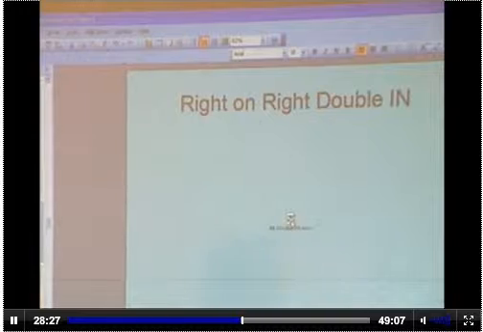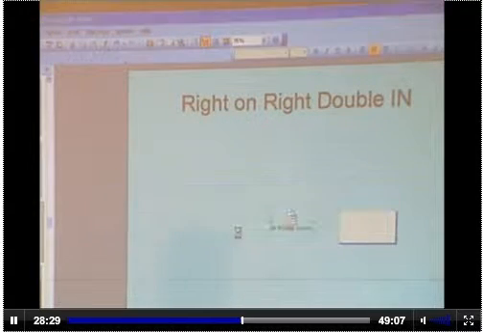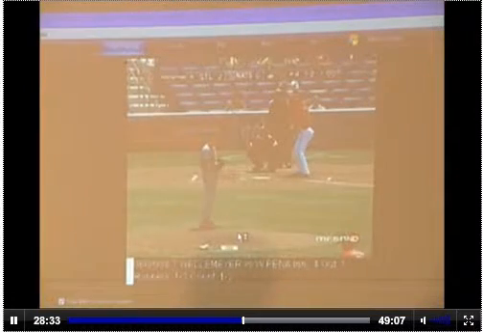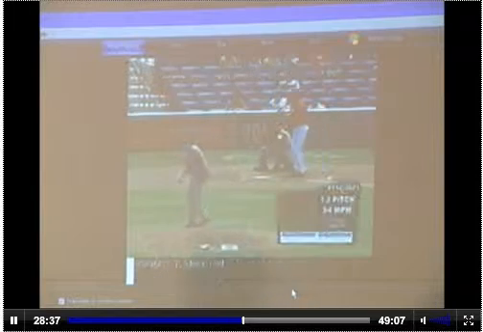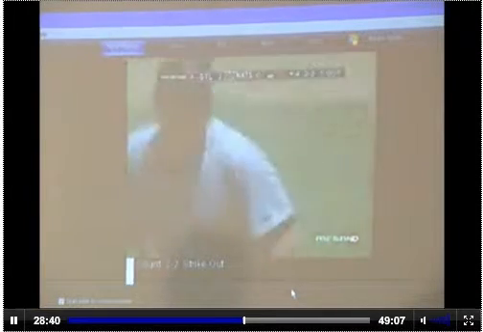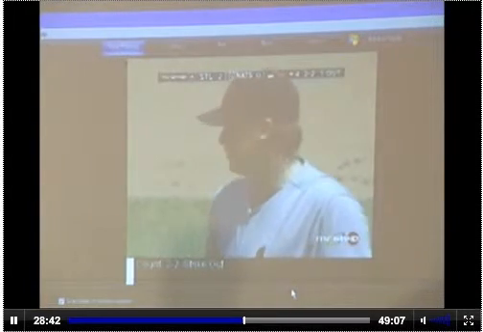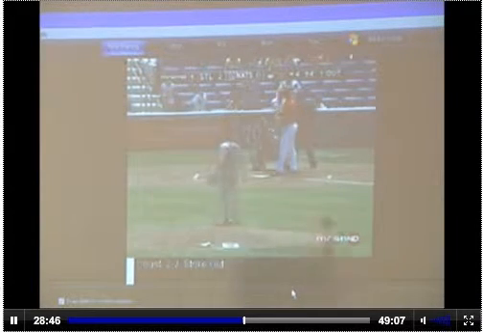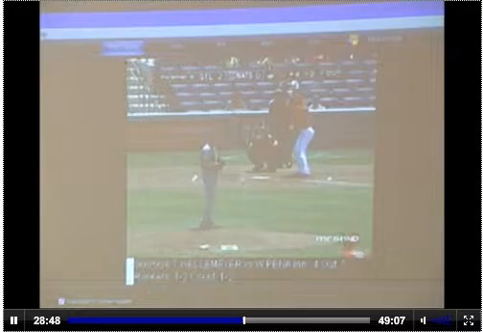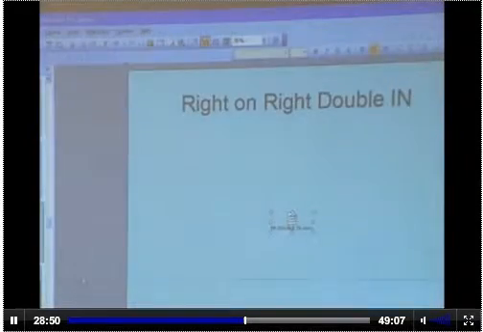Here we have right on right, double in. You need to practice pitching inside. You need to understand this. Here we have Wellemeyer. There's some effect right there on the hitter. Little off the strike zone for a ball. He comes right back at him. You can notice I haven't had much influence on the big league Cardinal pitchers, okay? So don't hold me accountable.